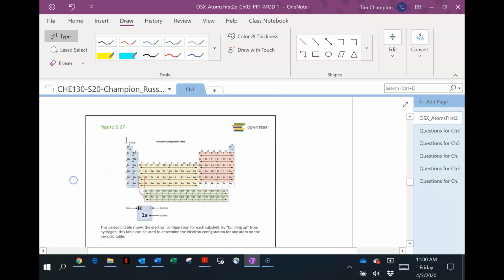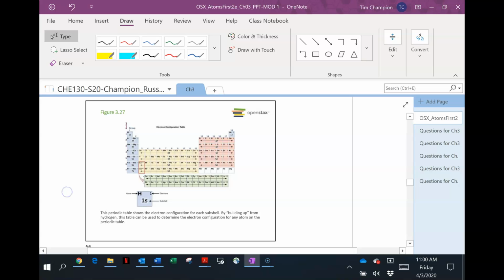Now, the system I usually use and prefer is to use the periodic table for this. The reason I do that is that anytime I'm in a chemistry classroom, anytime I'm taking a chemistry test, it's a pretty good bet I'm going to have the periodic table available to me. So if I can tie this to the periodic table, I'm going to be a lot more likely to remember it. So you see this periodic table.